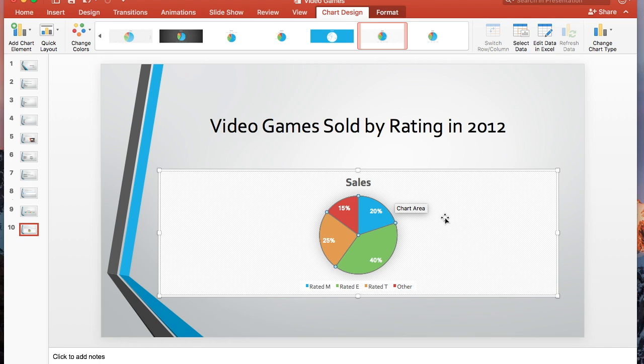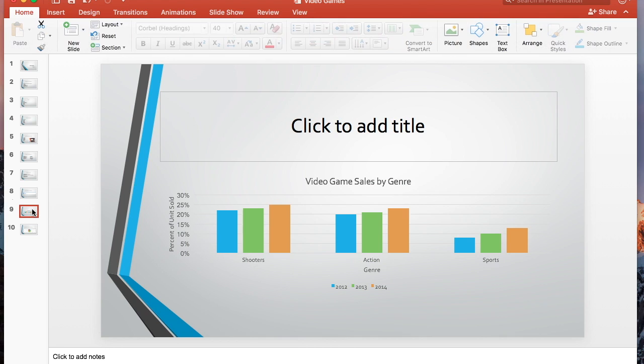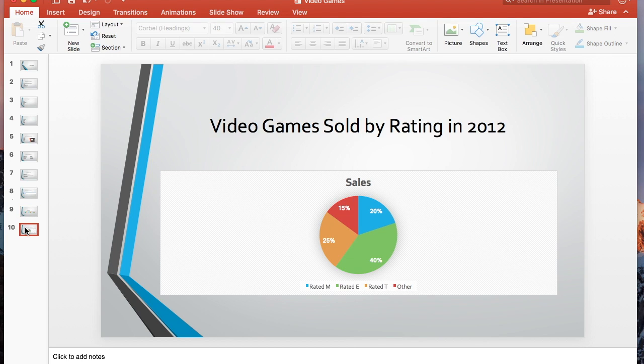If you do see yourself including more than, say, 10 categories to display information, it'll probably be best to resort to another type of chart, such as a bar chart. But anyways, that was what it really took to create a pie chart, and as I showed before, it took a few steps to create a column chart, but once you keep doing it over and over again, you'll get the hang of it in no time. And that's really all it takes to create charts in PowerPoint.